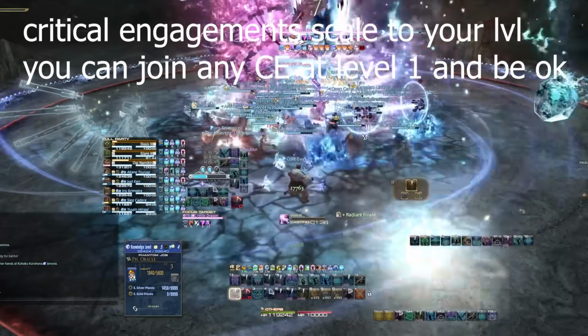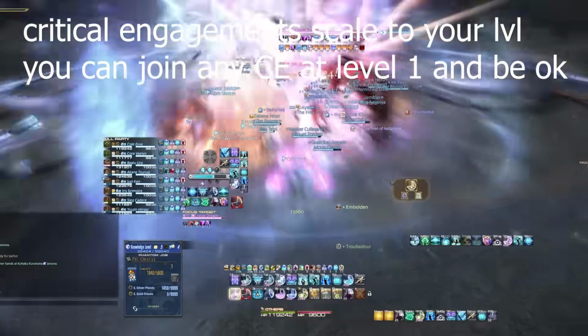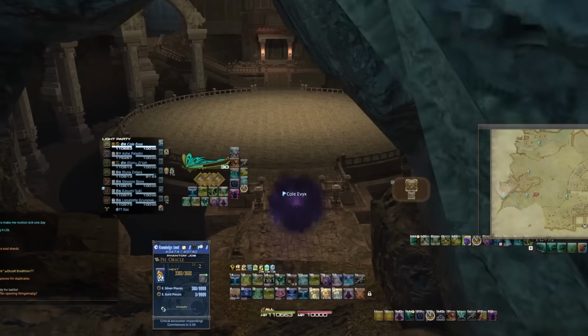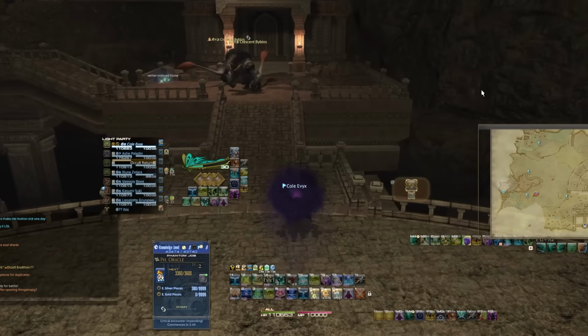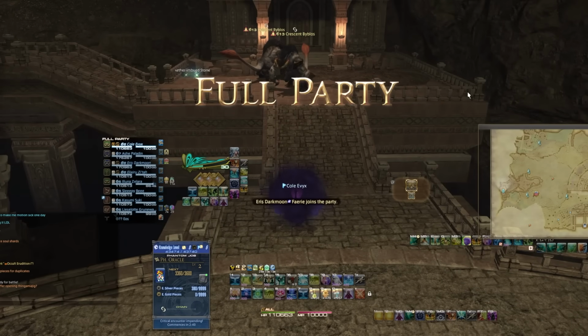On the note about being one-shot, you can very easily traverse the map, even at like level 1. You just go behind the enemies. They will not aggro you. You just literally slide behind them. You go on your mount, and especially when you get a riding map that I'm going to talk about later, super duper easy.